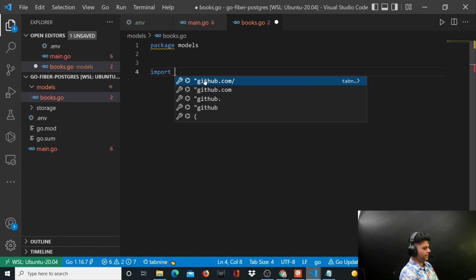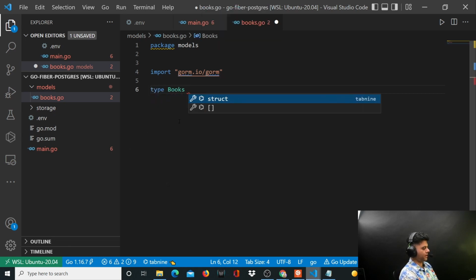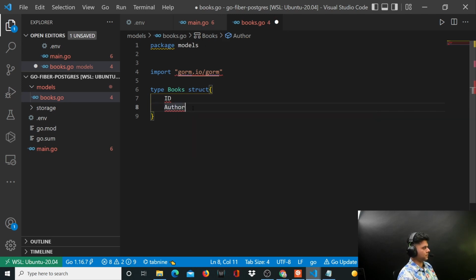And we can import our package gorm.io/gorm. And here is where we'll define our books struct. What all can it have? It can have ID, and then it'll have an author, title, and a publisher.